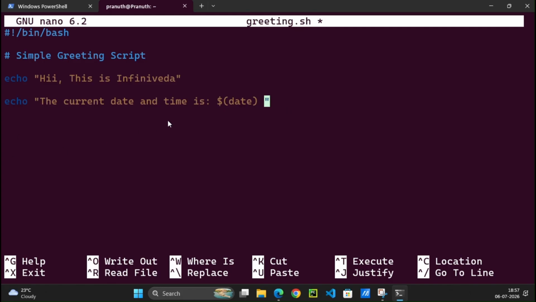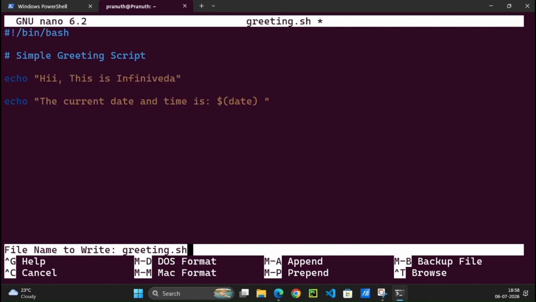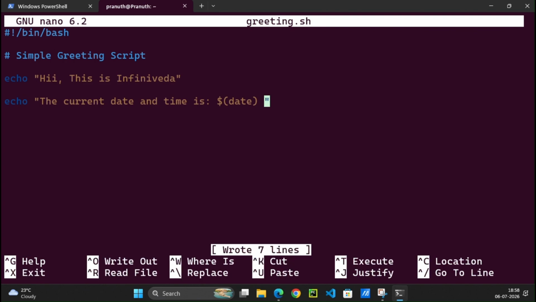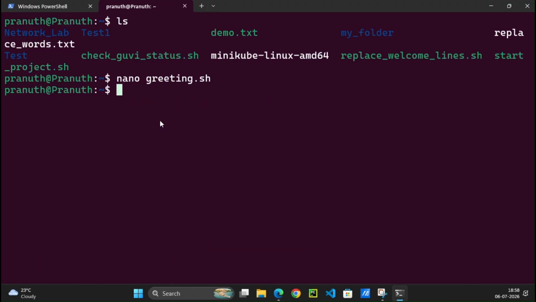For executing this, you must close this file by saving. For this, if you press Ctrl O, it will save the file. Press enter, it has saved the file, and Ctrl X, it will close the file. Once it is done, you must make the script executable. For this, you have to do chmod +x. This makes it executable. In my further video, I will cover user permissions, like how you can do these operations.